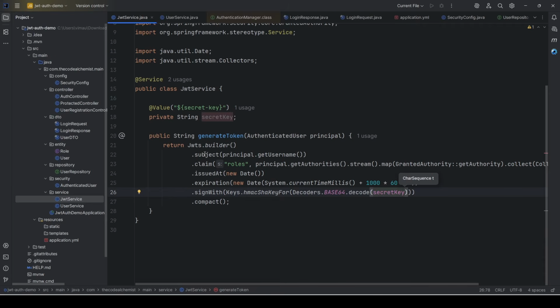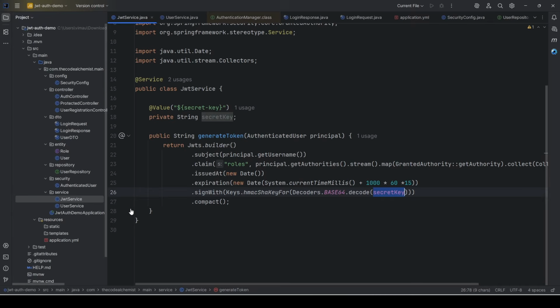What we are doing, let's recap. We are adding the subject, which is the username. Then we are adding a custom claim, which is the role of the user, issued at when the token is issued. Then we are setting the expiration time of 15 minutes. Then we are signing the token. Now this code is directly coming from the GitHub page. I will show you in a second. The only thing is you need to pre-generate the key.